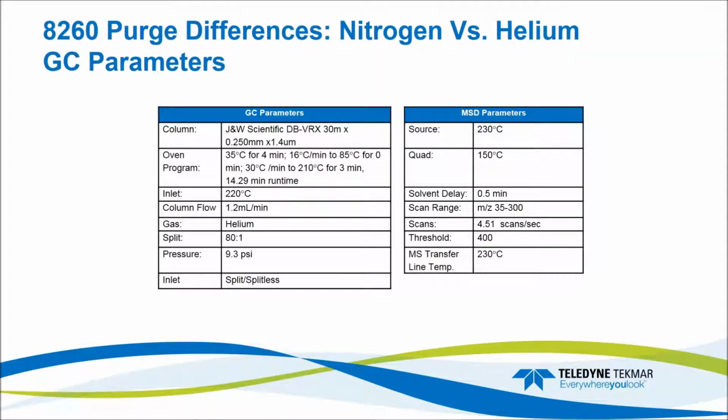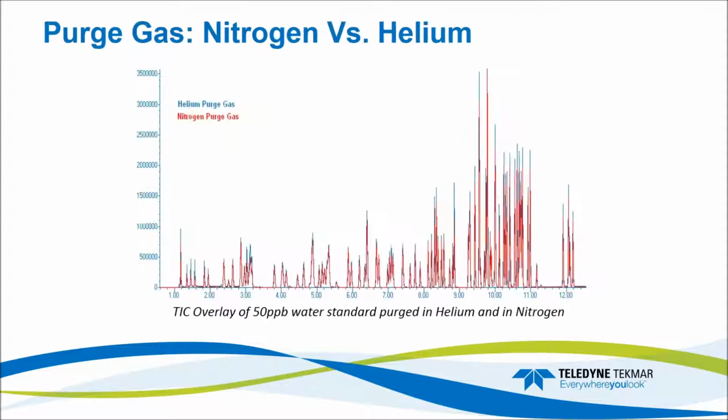And then for the GC side, again, like I mentioned, we're doing it in helium. Typical split ratio 80:1, which is going to help with some of that water management. Very run-of-the-mill GC method here. This is typical of what we'll use in all of our purge and trap methods, our application notes that we release.